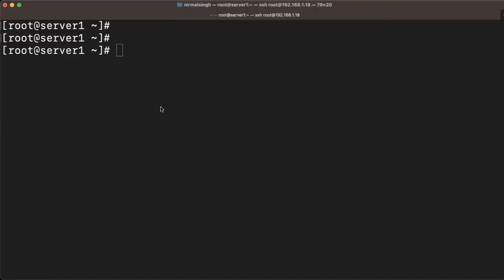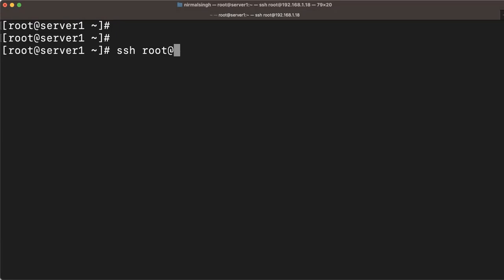Okay, so in Linux, the SSH command is used to log in on any remote server. Let's suppose you want to log in on a remote server, you have to use the SSH command on Linux. Let's suppose I'm going to log in on one server. So how can I log in? I have to use SSH, space, username, at the rate, IP address or host name of the server you want to log in to remotely.